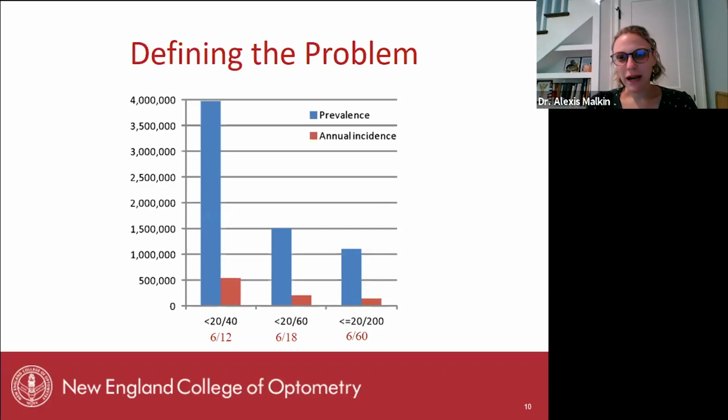This isn't to say that we don't want to treat those people who are worse than 20/200. It's just re-emphasizing the importance of asking functional questions in the patients who you think maybe would be doing fine at 20/40, 20/50, 20/60. Part of what I think is going on is that these are the patients with the early macular degeneration. They have small scotomas, they have contrast loss, and it's just enough to be frustrating and to be causing some problems, but not bad enough that most people looking objectively at the numbers would think that they're having difficulty. And this kind of matches what I see presenting in some of my practice settings. Some are more of the 20/200 or worse. It really depends on where I am and who's referring the patients.